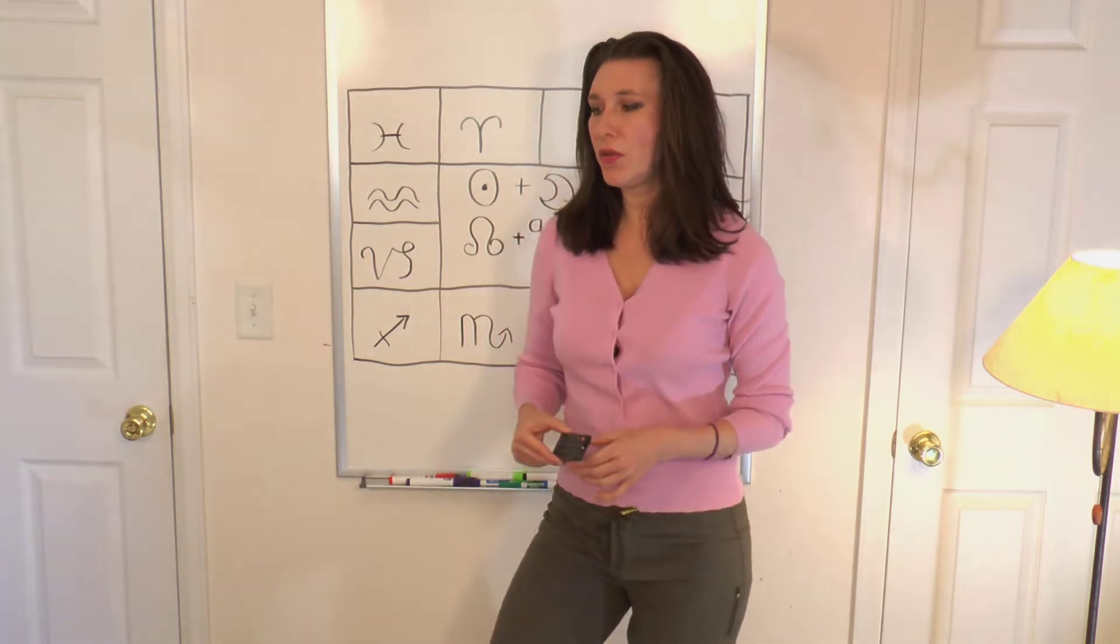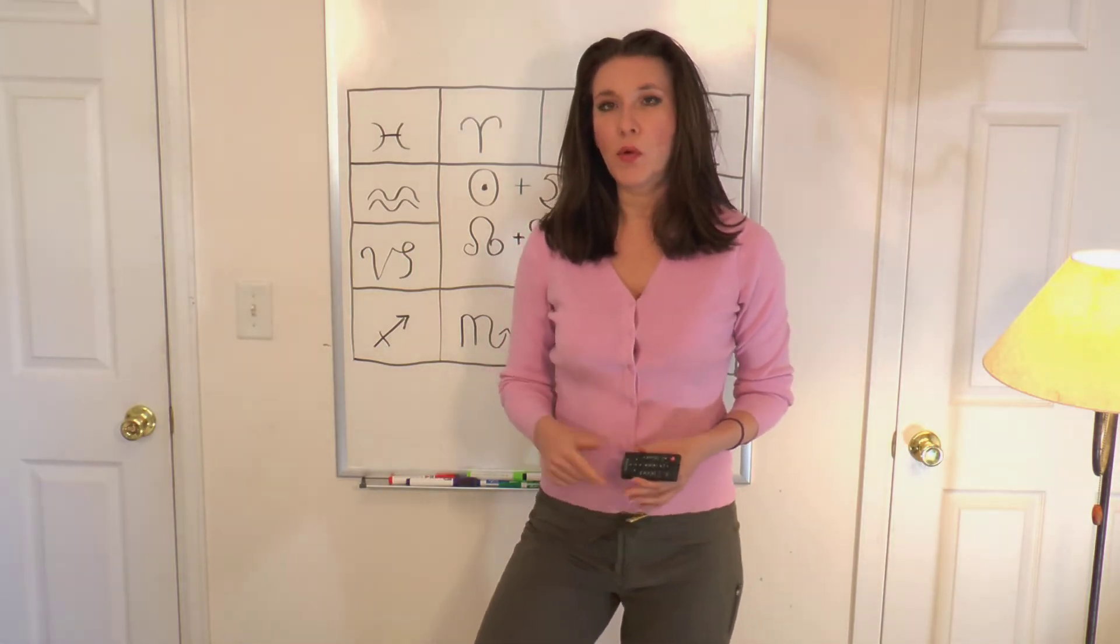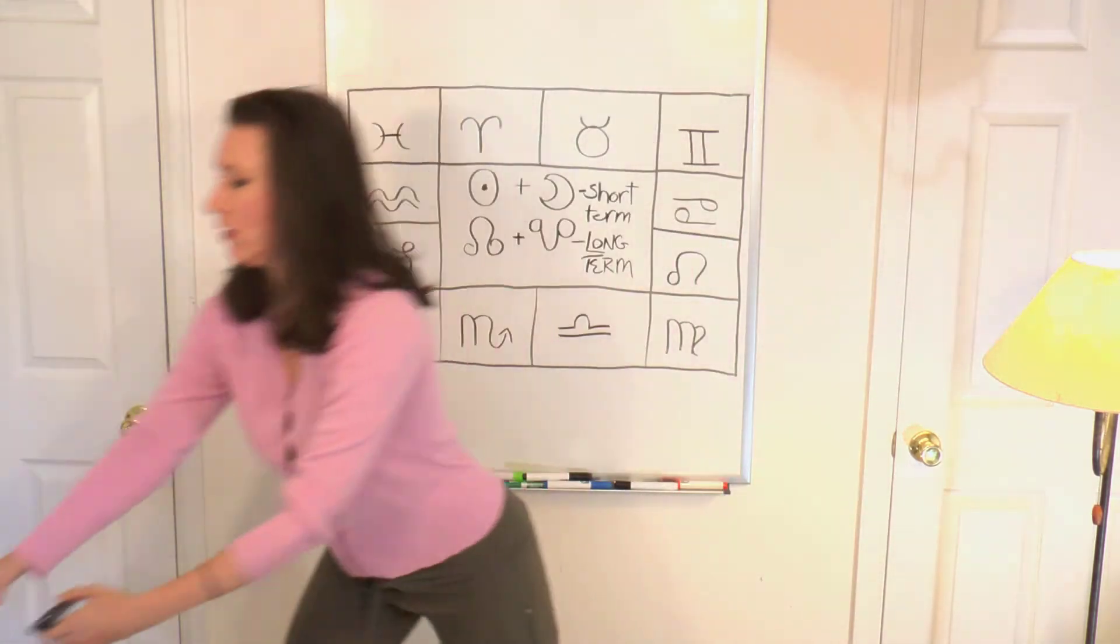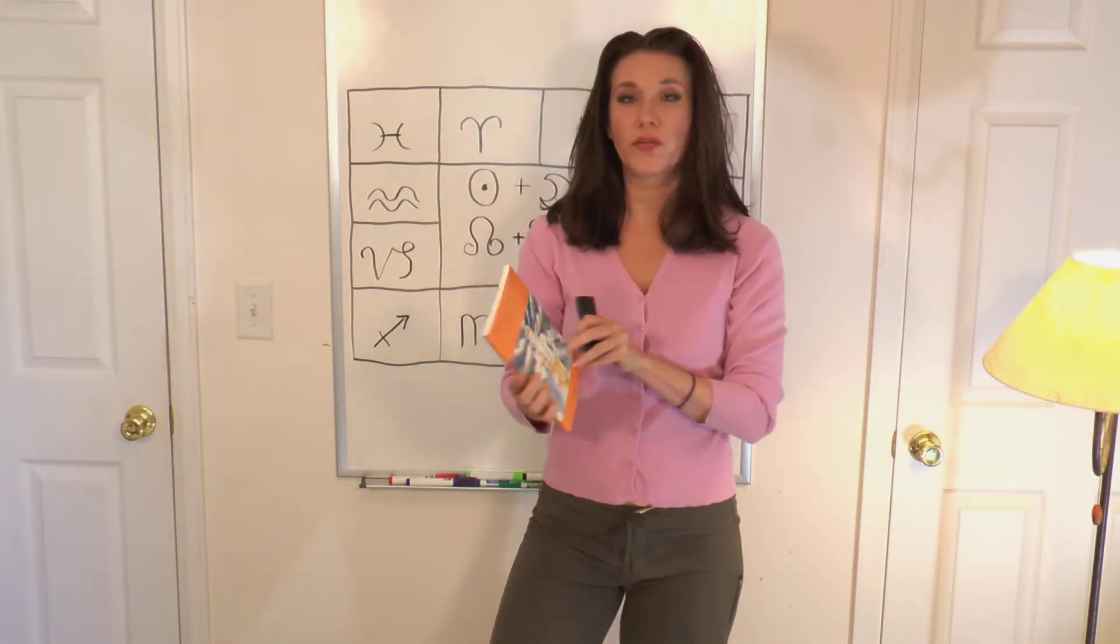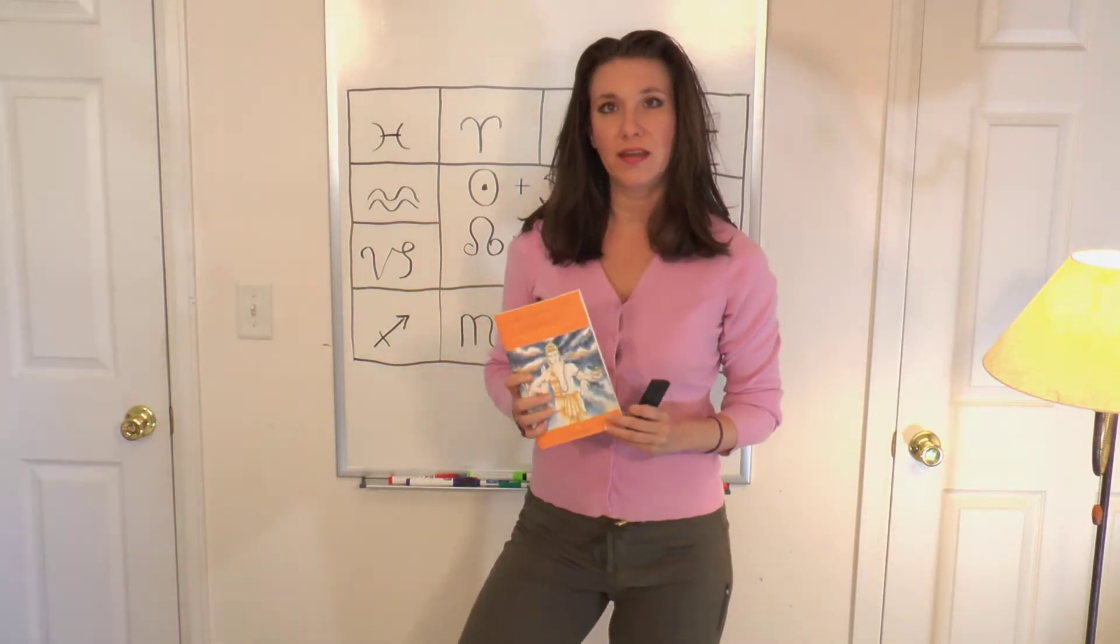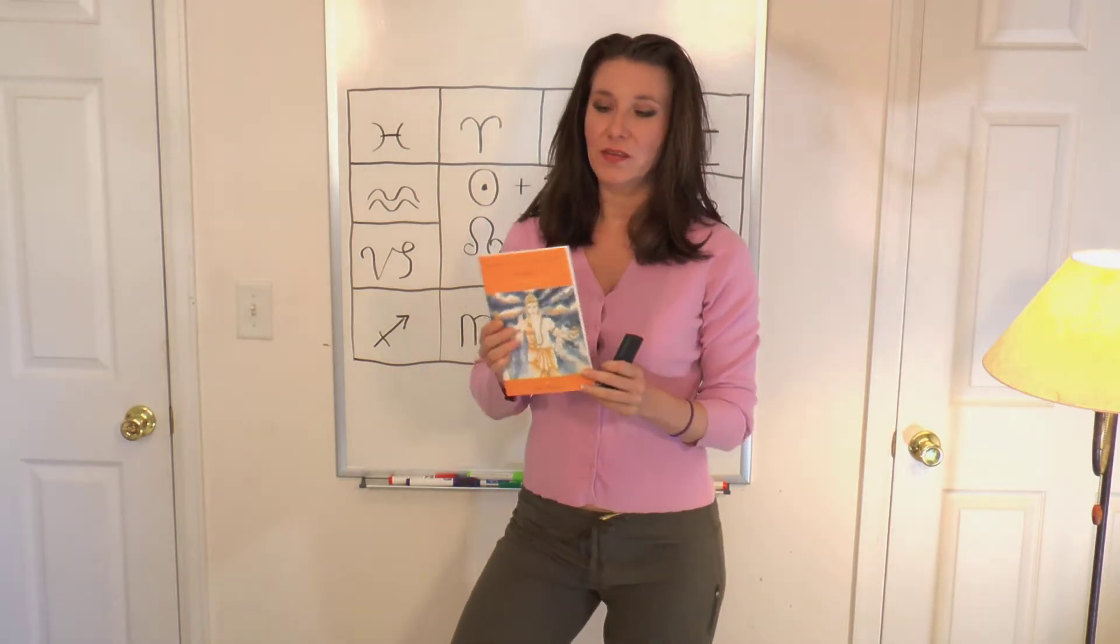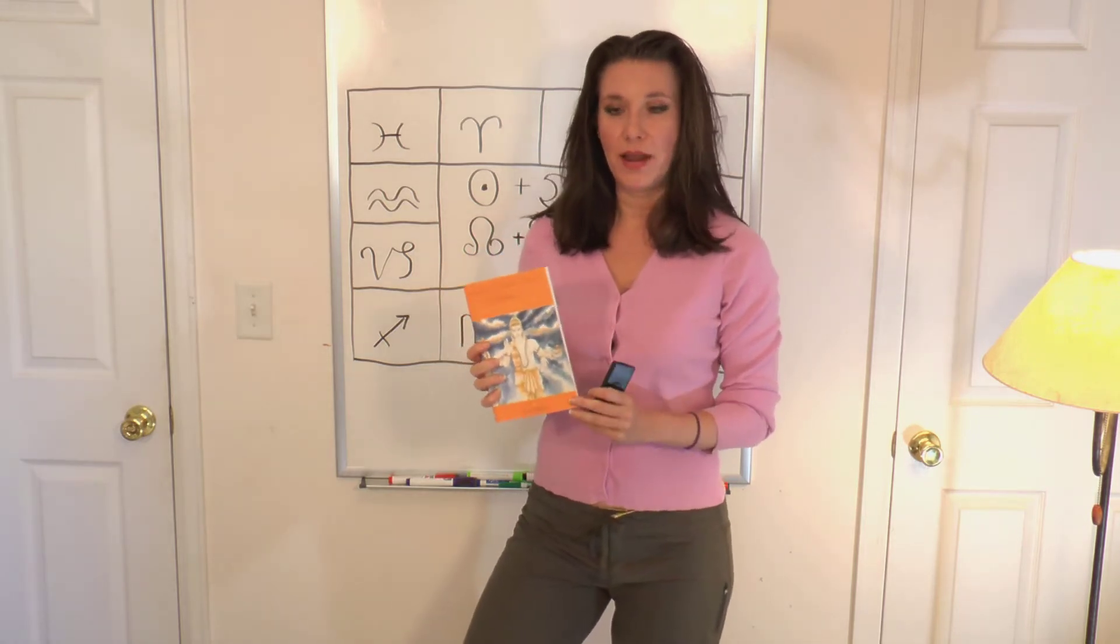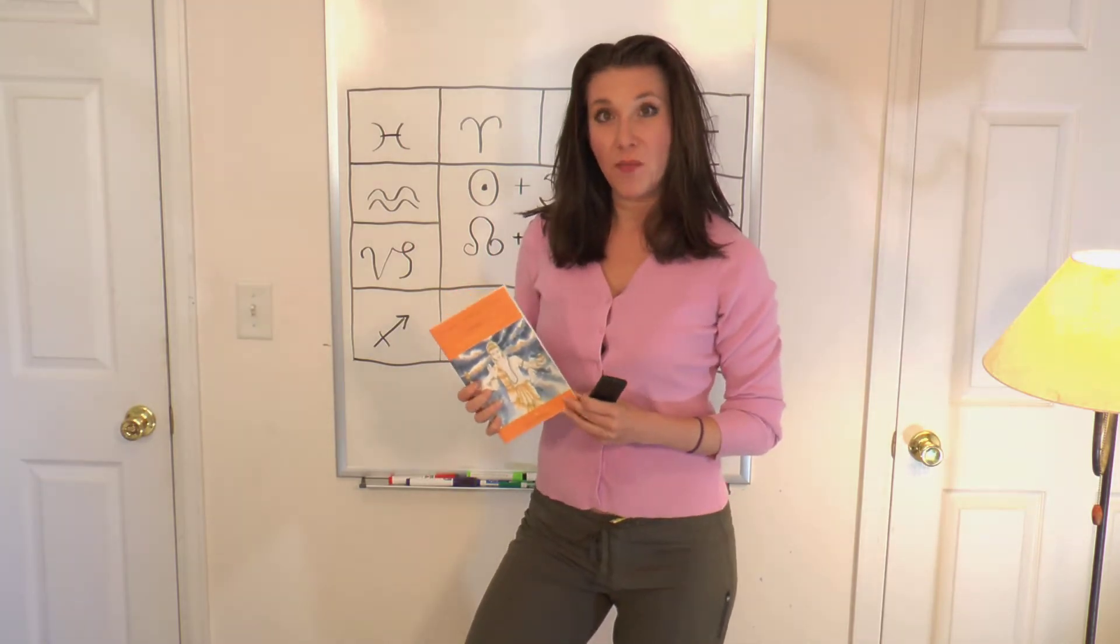And yeah, so there's a couple of translations out there, and I want to recommend, I'm going to put it down in the description, a link to it, I have the book, it's right here. This is called Jaimini Sutras Raw, Volume One, and it's the first chapter translated of Maharishi Jaimini Sutram, or also called Upadesha Sutras. And this is by Ernst Wilhelm, who taught me astrology, and I highly recommend it if you're interested to really learn the Jaimini techniques in depth.